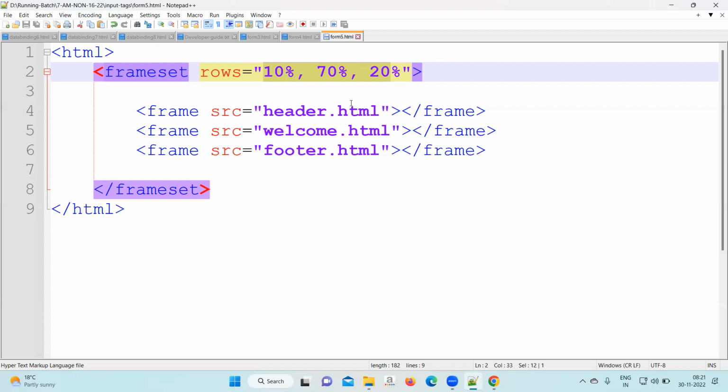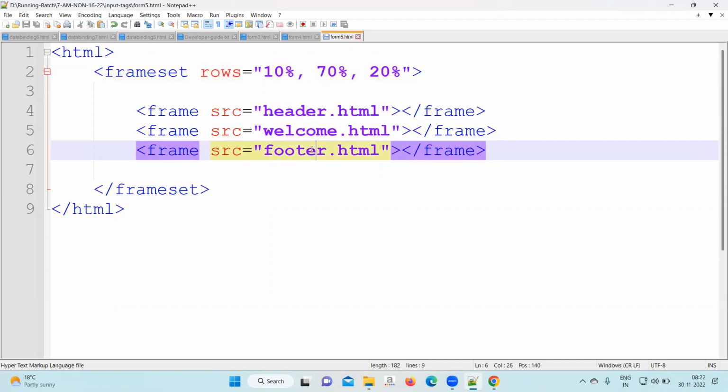Okay, got it? Now let's go. We have to create the file header, welcome and footer, 3 files. Then that file will appear here and it will look good.